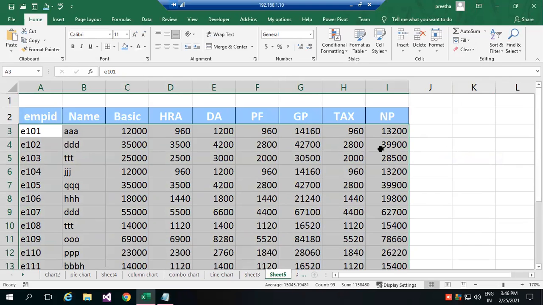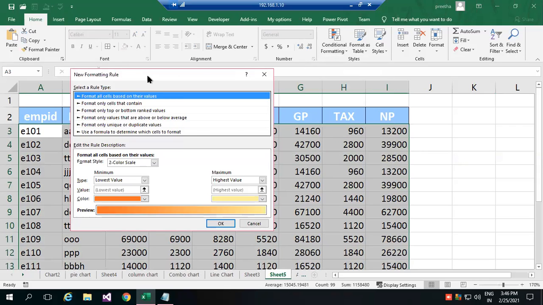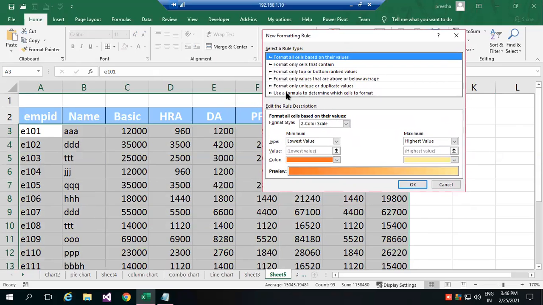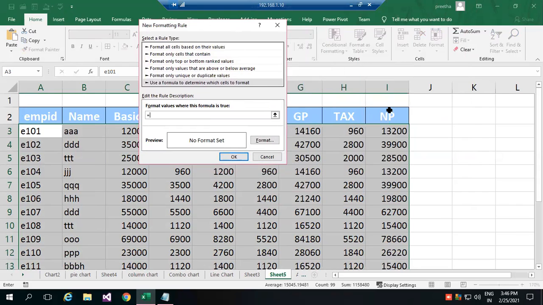I want to highlight the rows whose net pay is above 20,000. So what I'm doing: conditional formatting, new rule. I'm showing this for the first time, so you can listen. Use formula to determine what I want to compare. The formula must begin with equals. Which column am I checking? Net pay. The net pay column is I, so I'm giving dollar for that column.